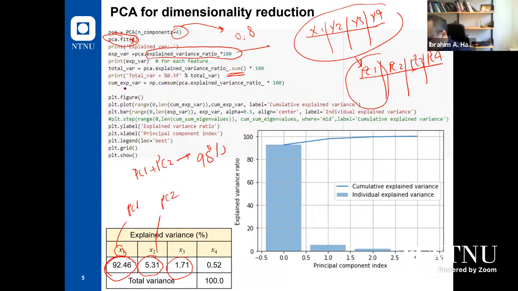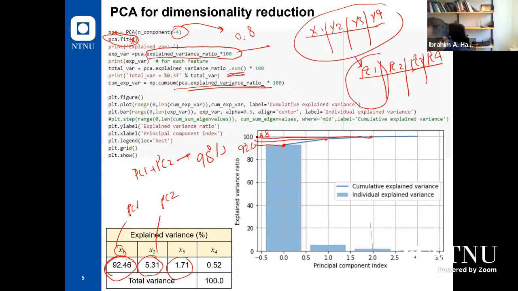And this is the cumulative explained variance. So this is the cumulative curve. Maybe this one is 92%. If you use a second component, it will be almost 98%, right? If you use the third component, it will be almost 100%, you see?